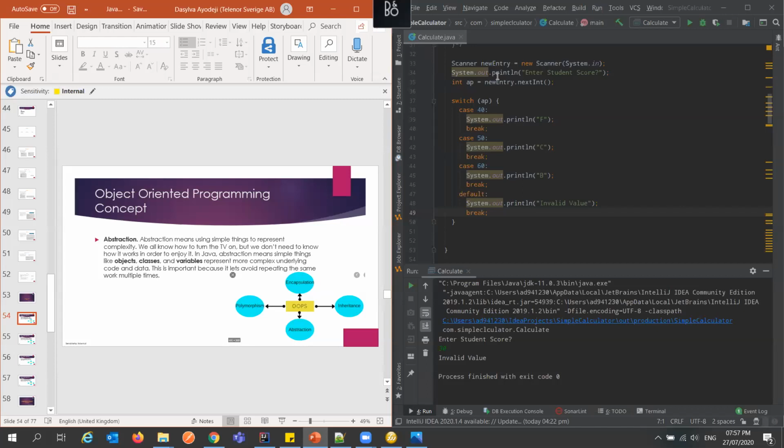For example, they gave on this screen, when you put on your TV, do you know how your TV works? Are you bothered about the circuit connection, how the circuit is feeding the screen, and how it's getting signals from the TV stations and all that? You don't bother yourself about that. All you want is to put on the TV, and the TV should work. So that is an abstraction concept. That means that we are trying to hide some basic information away from the user that is using the system. That is an OOP concept.